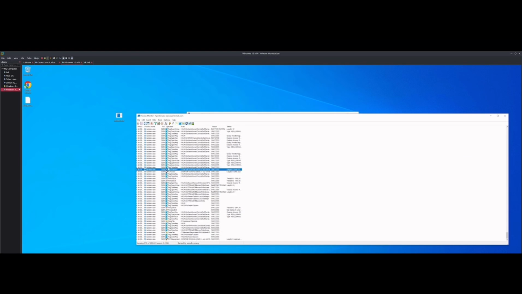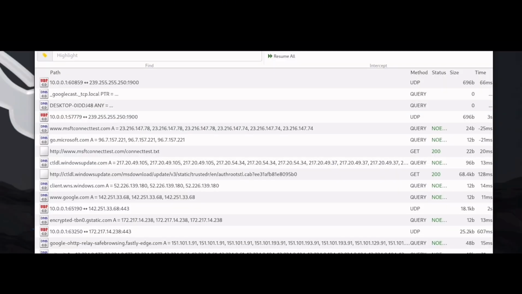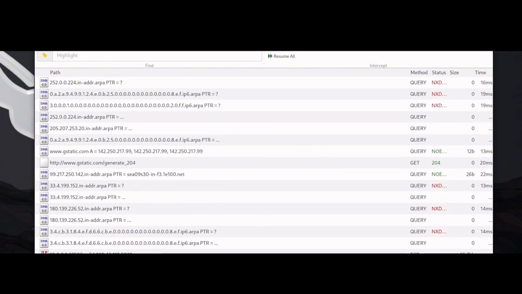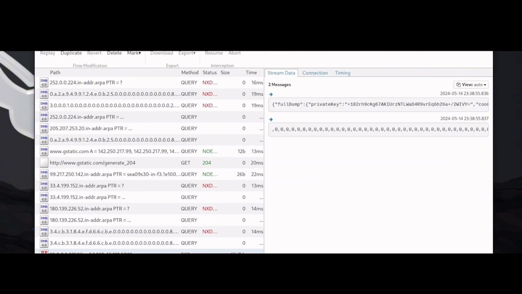Next, we're going to notice the application is initiating a communication with a command and control server. This connection is alarming, as it often signifies that the malware is sending stolen info or receiving further instructions from the attacker. In our case, we see the malware is sending sensitive data, including session cookies and encryption keys, over TCP to the command and control server.